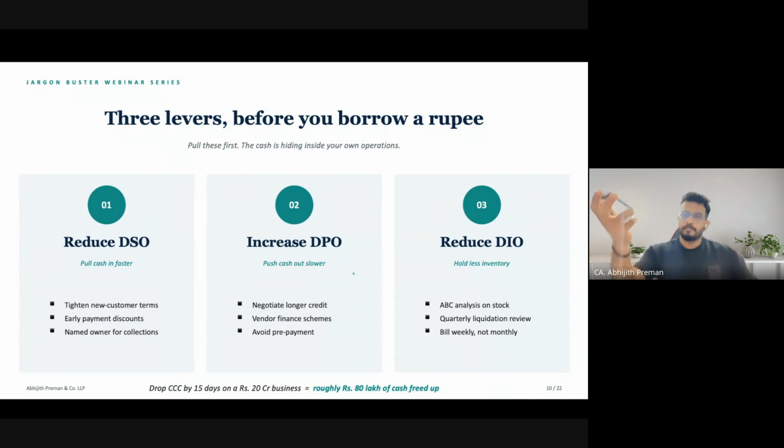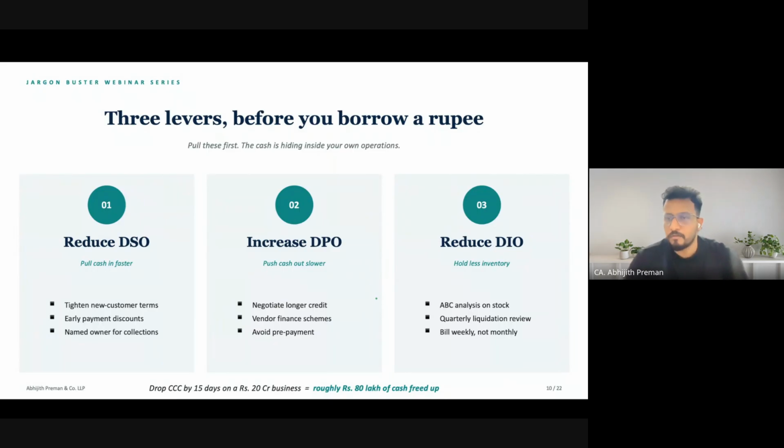So in that 20% which has high value, if there are slow moving items, don't buy those stock again. You need to analyze at inventory level, which is moving, which is not moving. The moving items you can buy in required quantity, but the items which are not moving, don't buy that in a larger quantity. Okay. Then quarterly liquidation review. Review your inventory levels every quarter. If you need to liquidate some stock, do that.